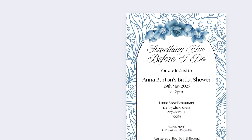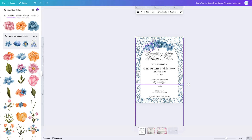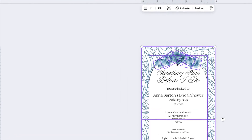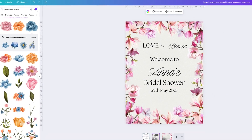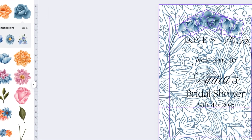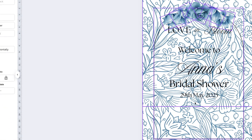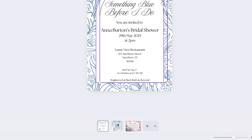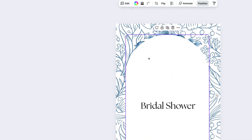Now we're moving on to the welcome sign design. I'll zoom out and choose the bits I want to take over — the background and the decorative elements — holding Shift and selecting everything I need. We don't need the words from the invitation. I click Copy, zoom out to the larger design, remove everything that was there, then paste and expand it across the page to fill it. I position the background to the back so we can see the words, then copy and paste the white background layer too, expanding it across and sending it behind.